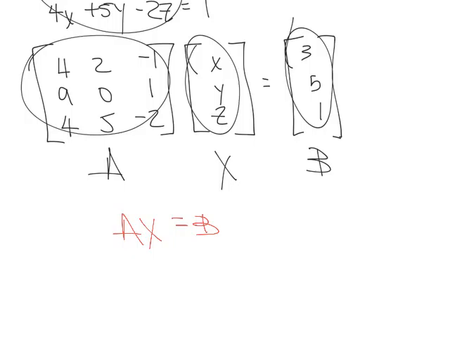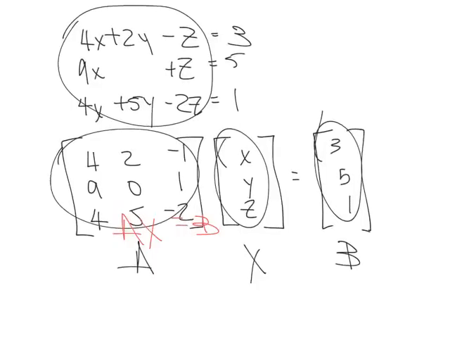Okay, that's all I'm worried about in this section. That's all you need to be able to do, is given a system of equations like we had up here, be able to write it as a matrix equation, AX equals B. And just get how to form this that we have here. Okay, and we will go into matrix equations in the next section on what to do with those. But at this point, I just want you to recognize what we did and be able to do that. Okay, so that is the end of 5.4.